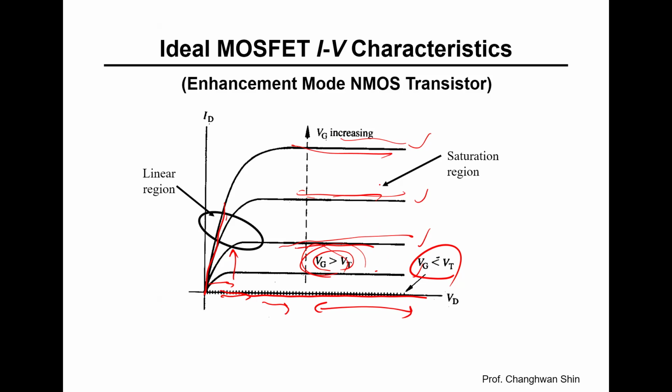All right. So these current versus voltage curves are fundamental to understanding how MOSFETs function in circuits. When designing amplifiers, we typically operate in the saturation region to achieve good gain. For switches in digital circuits, we toggle between the off region and the linear region to achieve low resistance when on. Just as understanding the torque curves of an engine helps automotive engineers design better transmissions, understanding these IV characteristics helps electronic engineers, device engineers design better circuits.